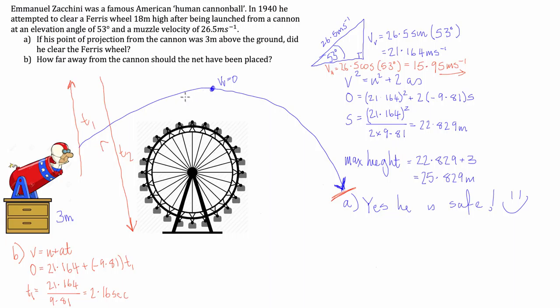To start with, we know that the guy goes 25.829 meters in the air. To find time two, we can use the formula s equals ut plus ½at². So we'll start with the values we know. We know the distance he has to cover is 25.829, and that's going to be equal to the initial velocity at the top, which is zero times time, plus ½ times 9.81 times t².